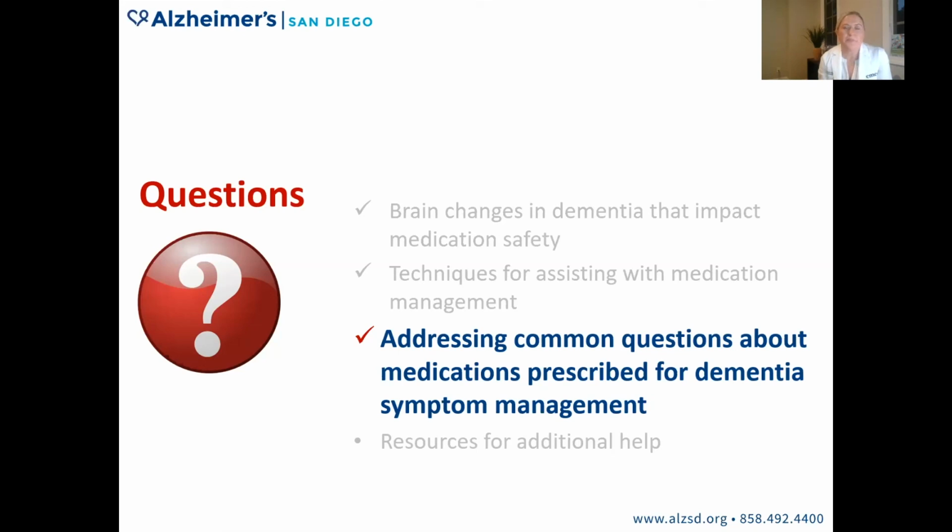And oftentimes it could be multiple providers that aren't able to talk to each other, either because they're different facilities or things like that. And so they are completely unaware that the other provider is prescribing these things. So again, I go back to, you have to be your best advocate for your own health, including your medications, because things do fall through the cracks. And with these medications, they are all CNS depressants, so they're going to cause that drowsiness and sedation. So how do we minimize the number of medications that compound it?